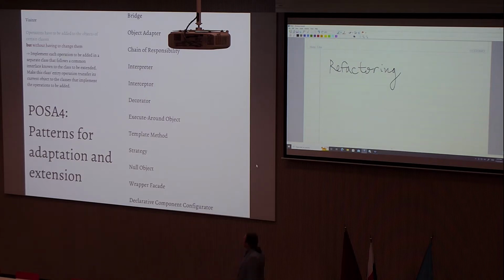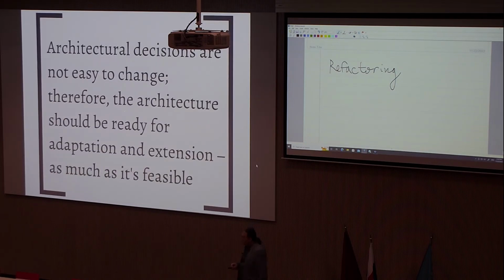So this is something that you can do with many other patterns. Some examples are listed here. And actually, POSA 4 did not forget this, the book Pattern-Oriented Software Architecture by Buschmann and colleagues. There is a chapter called Patterns for Adaptation and Extension there. I think there are some more patterns related to this, but you can go through these patterns as well, as well as some other patterns that I will mention as we go with this lecture.